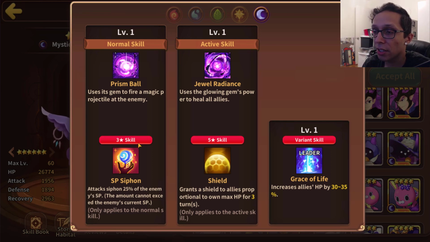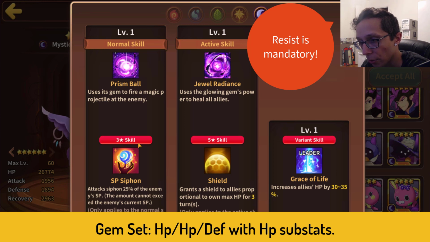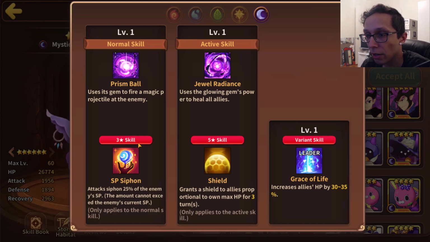So for the 3-star skill, there's SP Siphon, which I stated before with the light version of this, is great for crowd control. And then for the 5-star skill, it has an HP based shield, but with 26k HP, which I'm pretty sure a defender or even an attacker has more, my mind doesn't compute with that. Like, that shield literally doesn't even exist. You would sneeze and that shield would go away. This quite possibly has to be one of the worst shields in the game.